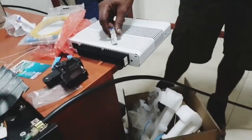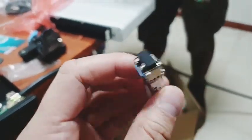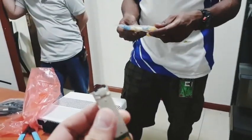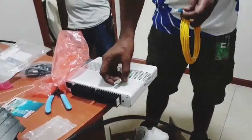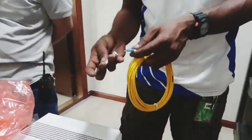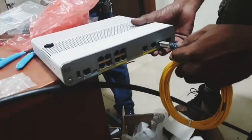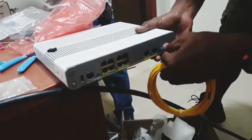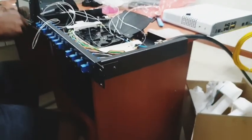The white switch over there is the Cisco switch, specialized for fiber optics, and this is another connector for fiber optics. That yellow cord he is holding is a connector cable that will be connected from the fiber optic patch panel to the switch itself. There's the adapter that we'll be inserting into the port, and the other end will be connected to the fiber optic patch panel.